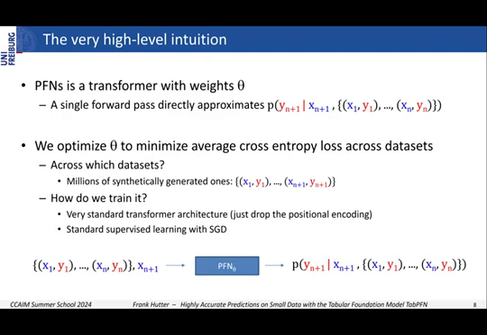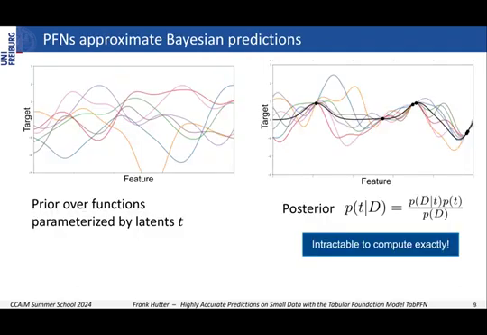All right, that's a very high-level intuition. From a Bayesian perspective, this approximates Bayesian predictions. If you work on Gaussian processes, or if you know what these are, then you're very familiar with these pictures. If not, I'll explain it. So here we have the y value, and here we have the x value. This is one-dimensional. Of course, I can only plot in 1D, but you can think of this as some high-dimensional surface. And this is the y value you want to predict.